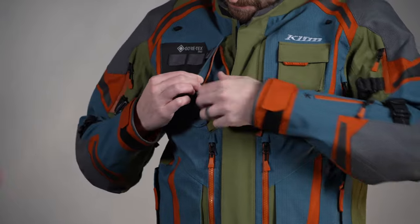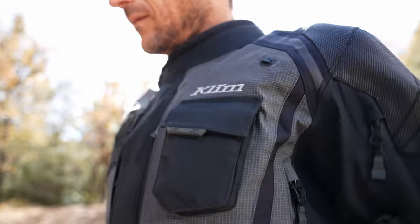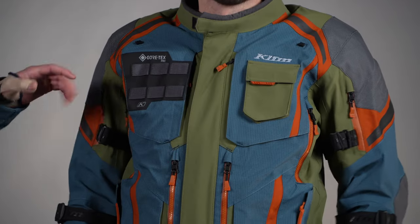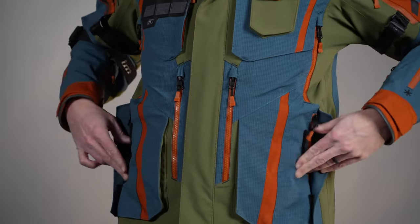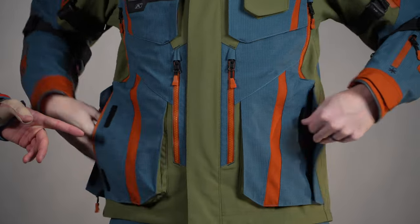Now let's look at pockets — there's a ton to go through. Up at the top we have two zippered chest pockets with water-resistant zippers. On the upper left chest there's a small pocket good for earplugs, a spot tracker, anything like that. Moving further down, two hand pockets that are easy to access. Down on the lower right hand pocket there's also a little pouch built into the inside of the pocket where you can put keys, chapstick, earplugs — whatever small things you don't want jumbling around — in that organizer.